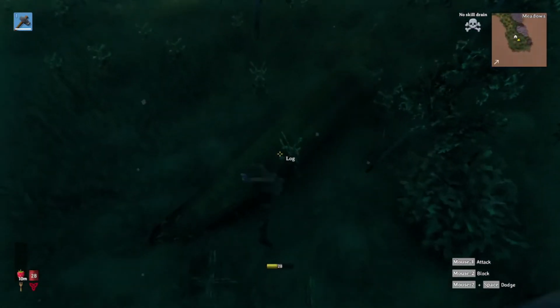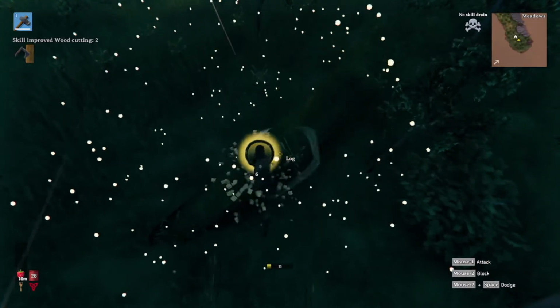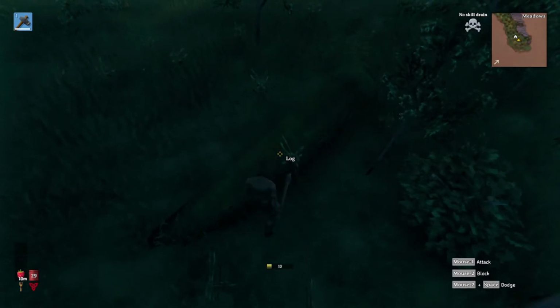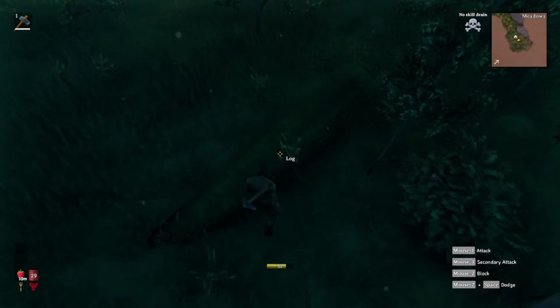I'd like to get these ones. Small ones are good to do when you have the crappy axe. Wood cutting is now 2. You can hit R to put your weapon away. Your stamina will rebuild faster.